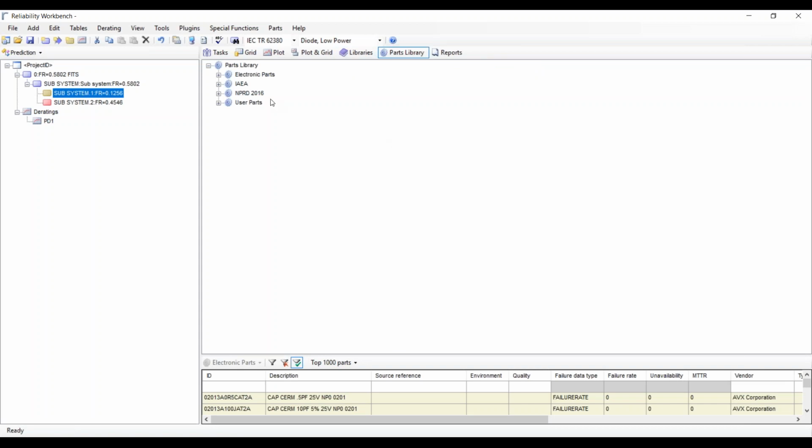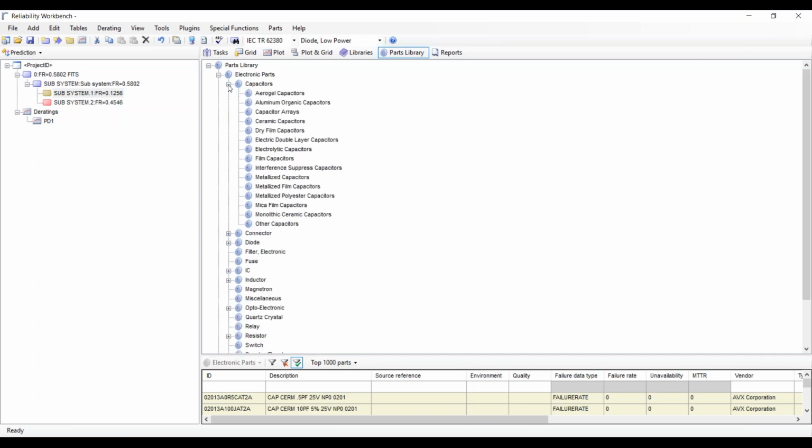So there are 3 parts libraries available: electronic parts, IAEA, and NPRD. Electronic parts contains about 100,000 commercially available electronic parts. Parameters have been taken directly from the manufacturer's datasheets.